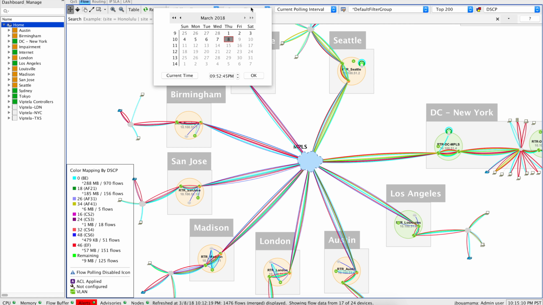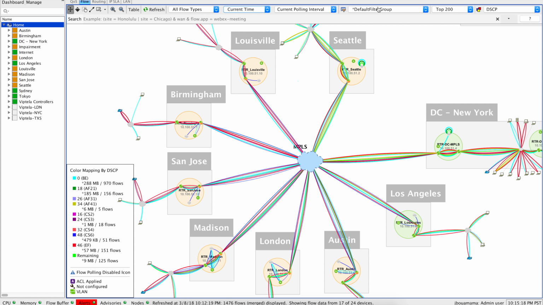And then also as far as the DVR here, you have the ability to go back in time. Let's say Monday or 2 weeks ago, you wanted to play all the traffic. You can always go back in time. You can select the polling interval. So let's say you want to look at the current traffic, or maybe the last hour polling interval, last 30 minutes, 5 minutes, last 24 hours. You can always do that.